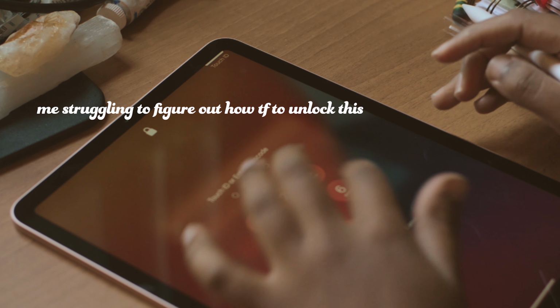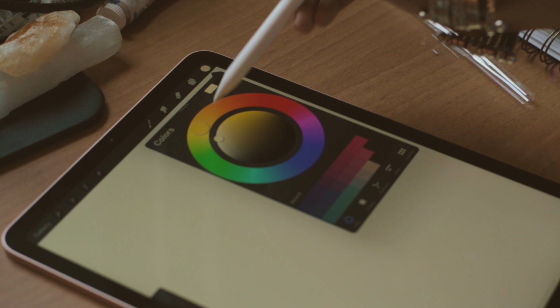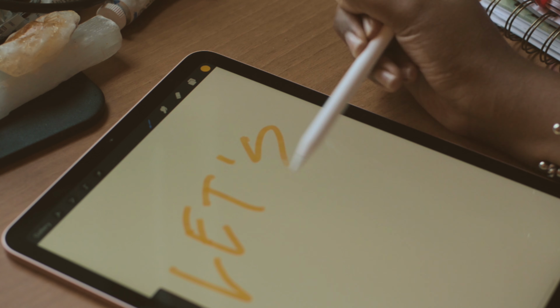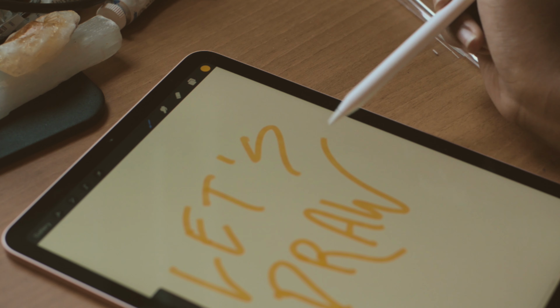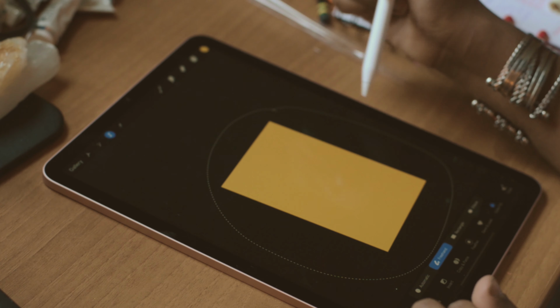And y'all know I'm not like a tech reviewer, I'm not really a techie kind of person, so keep that in mind just as a disclaimer that I am not super technically oriented, but I did want to share this from an artist's perspective of how the iPad is working for me so far. And so far it's going great. Really, what I just wanted was to have a nice big surface to draw on. This size was really good.